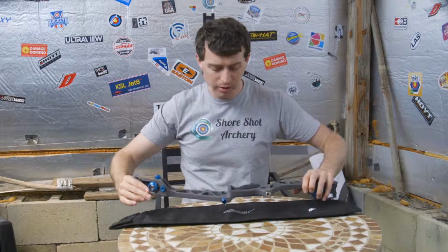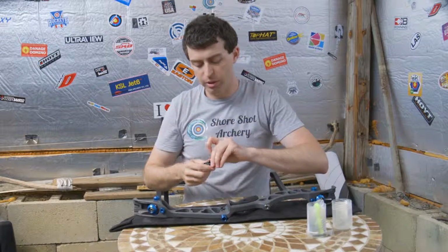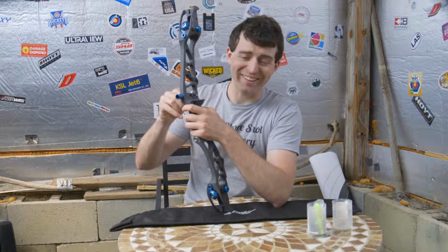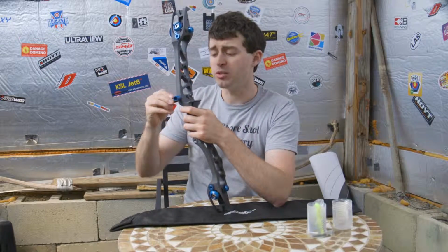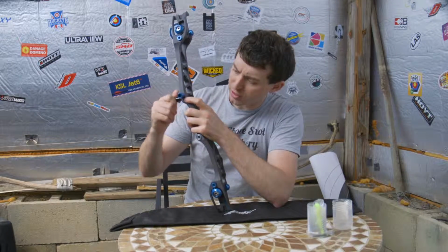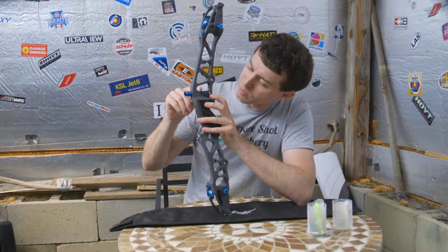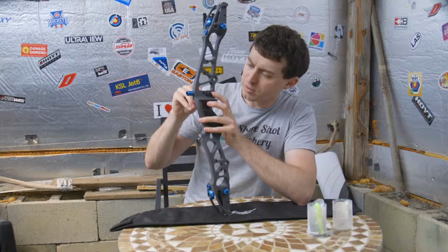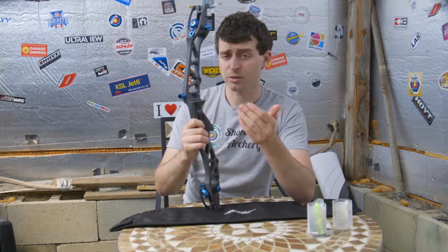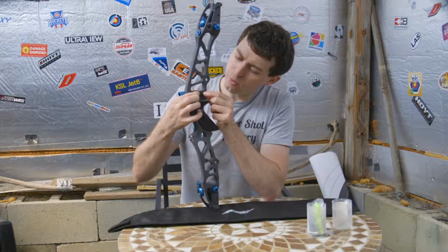Also, at this point, you could also break out your plunger. And I'm going to screw in the biter plunger some to make sure there's no clearance issues on the hole, because the worst thing that could happen, besides your arrow rest falling off because you didn't prep the surface correctly, would be your plunger not fitting correctly and actually pushing your arrow rest out of the way. Oh, see, look at that. As I screw it in, it actually moved the arrow rest some, so I was a little bit off on my arrow rest placement. The plunger straightened all of that out by screwing it in, because it's going to go in the same consistent spot every time. And now I can be really certain that this is in a good spot, and I'm going to go and press it down.